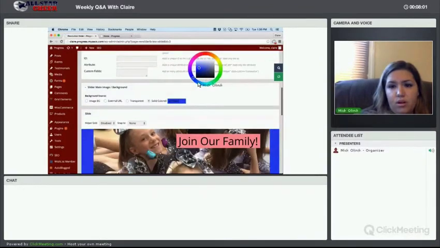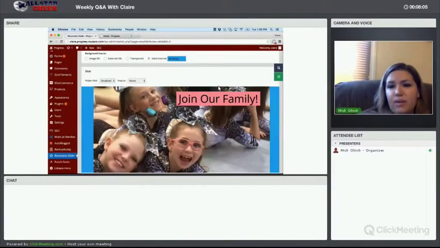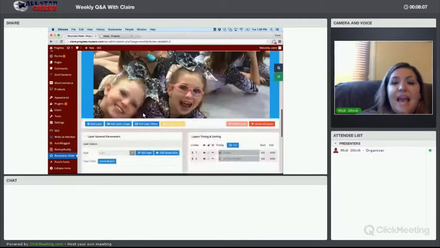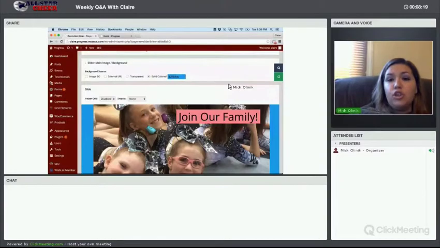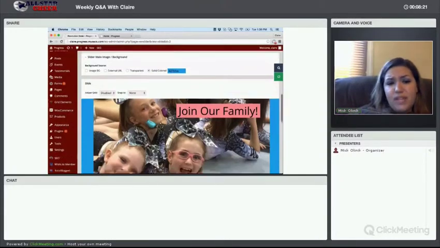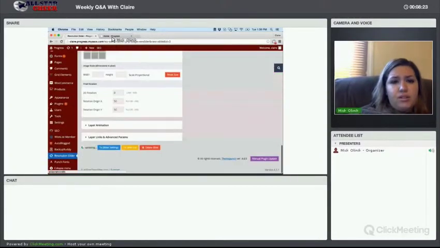Or maybe more that color blue. Okay. So now you see how we can set up the backdrop. And if you want it to match your logo color, if you have a graphic designer who created your logo, they should be able to give you a hex code. A hex code is 6 numbers or letters that corresponds with a particular hue of color. So that's how that will work. So we're going to click update.